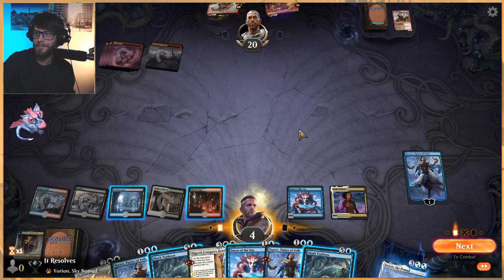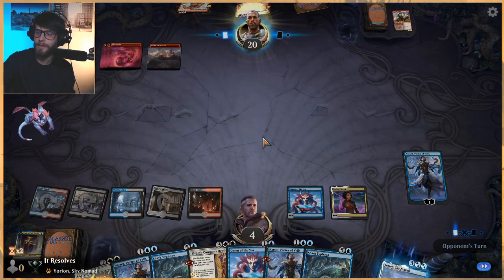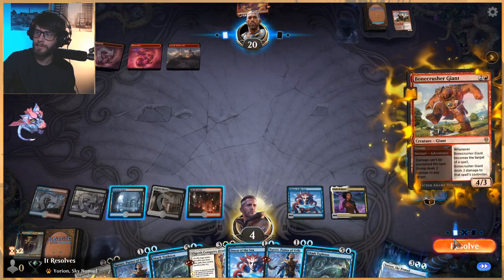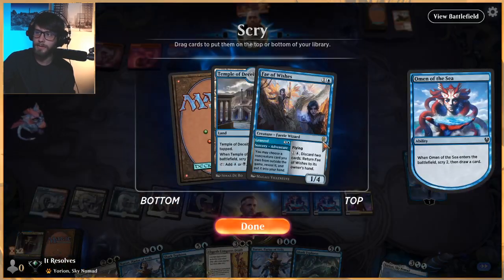Okay, that was kind of good. Now what do we do? I think we just pass and Omen. Next turn we have Yorion, so we can just straight bounce everything and get 3 life back is what I'm saying. Yeah, do it. Do the thing. We can also just... That's a good target for Elspeth Conquers Death if we want it.